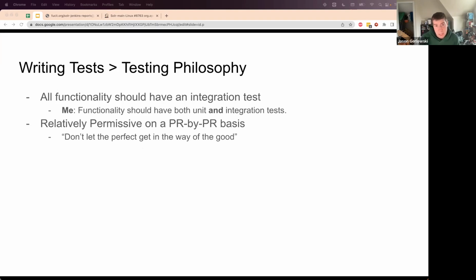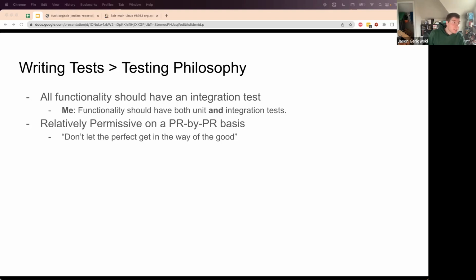I personally think that unit tests are undervalued in the community. A lot of times you'll see people write integration tests instead of unit tests, even where unit tests would get the job done. And that contributes to the overall slowness and or flakiness, because integration tests tend to be a little more flaky because you're standing up a whole distributed system.